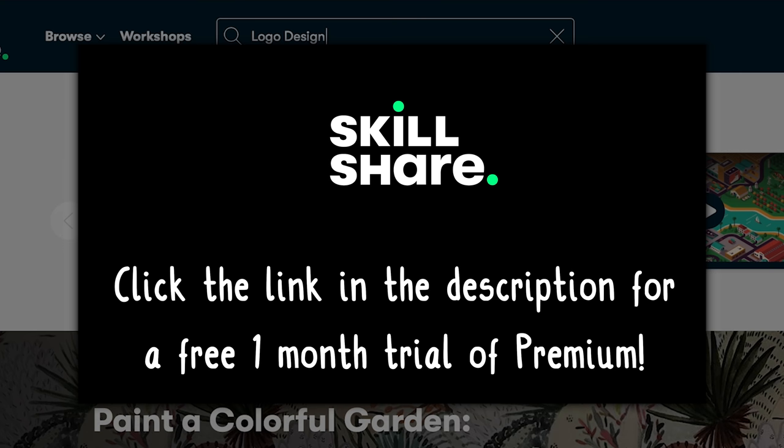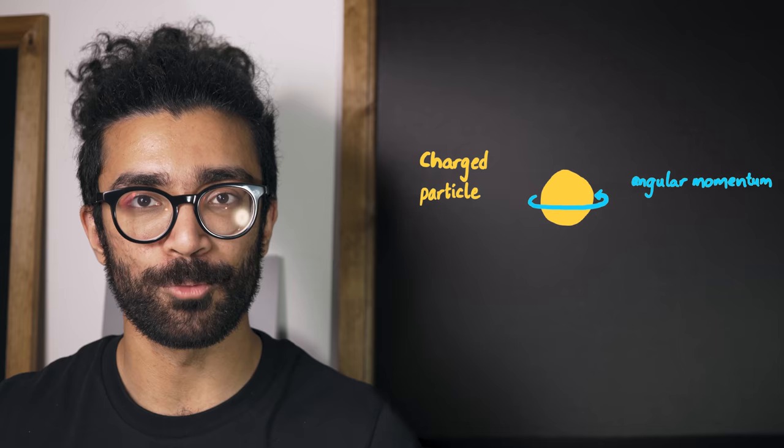So, when objects travel along some sort of curved path or they're spinning, they have angular momentum. And electrons and other particles, as it turns out, have some inherent angular momentum as well, which is what we call spin. This is all well and good. But when charged particles have some form of angular momentum, regardless of what kind we're talking about, things get really interesting.